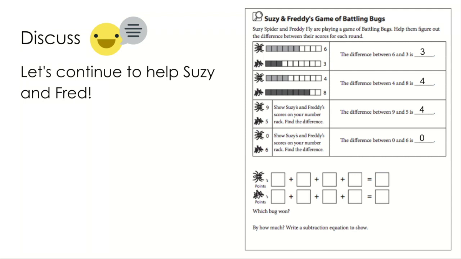Now let's take all of Suzy's scores and put them in the boxes. She had six, four, nine, and zero. Let's add them up to see what her total points are. We know that six and four equals ten. So we are using the strategy of friendly numbers with ten. Ten and nine is nineteen.